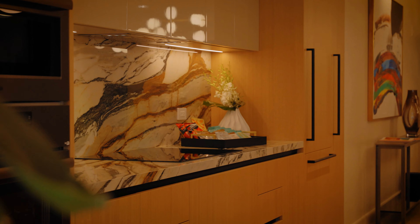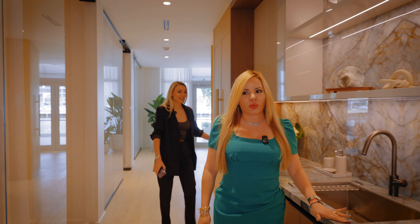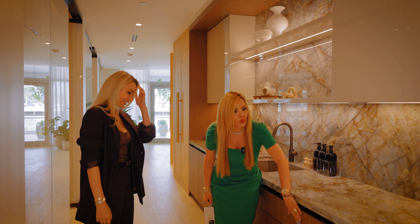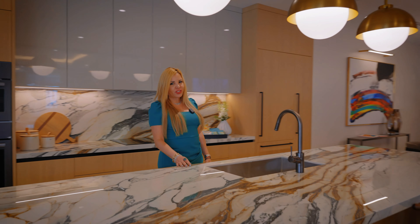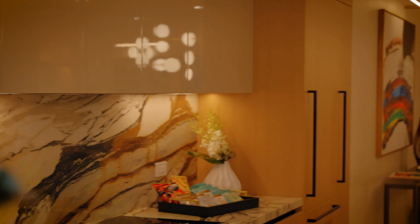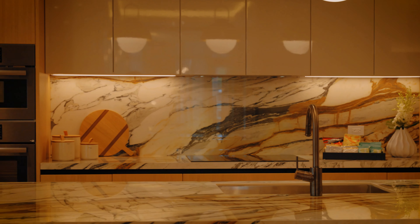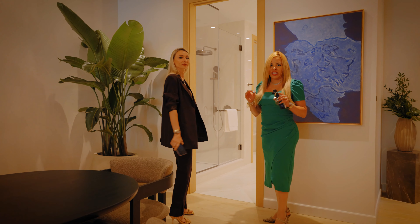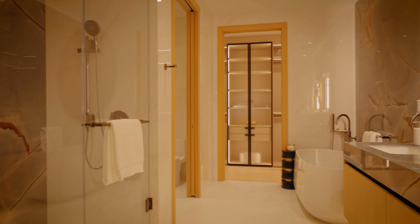I'll also show you the kitchen — residents will be able to choose different color schemes. One option features darker wood, and the other a beautiful gray. The Italcraft kitchen comes with dual Bosch ovens, induction cooktop, and a Thermador refrigerator. Units will be delivered fully finished with lighting, floors, and doors. The master bathroom finishes include all the details — wall treatments, handles, lighting, and mirrors — all included.